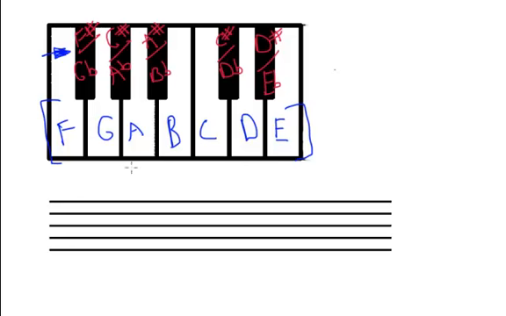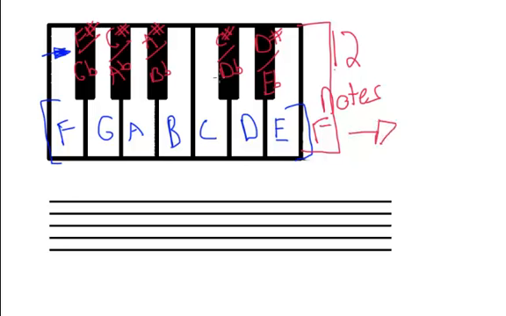Now, we have all these keys on our keyboard. We have 1, 2, 3, 4, 5, 6, 7, 8, 9, 10, 11, 12. We have these 12 notes. We also said that we can keep going on here. If there's another key, that'd be an F. We can keep going as long as we had more notes on the keyboard, and we'd be going up octaves, basically. So we had a C right here, a C right here. The very next C would be another octave, and so on and so forth. We'll get into more octaves probably in our next lesson.